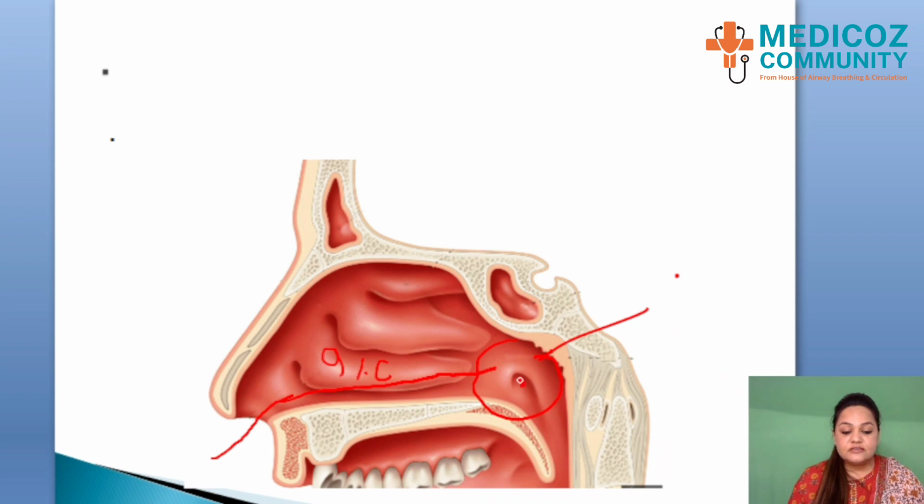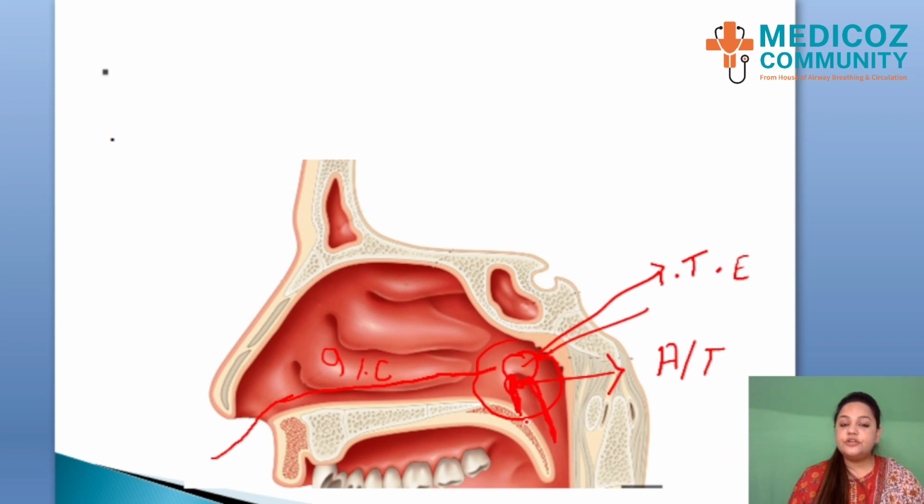First of all, there is this opening here, which is called the opening of the auditory tube, or eustachian tube. Superior to it there is this elevation, which is called the tubal elevation. I hope you can see these two folds, anterior and posterior to this auditory opening. The anterior fold is called the salpingopalatine fold, and the posterior one is called the salpingopharyngeal fold. These folds appear due to the folding of the mucosa.